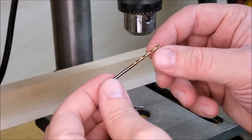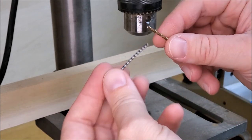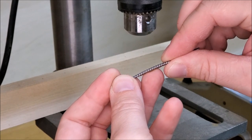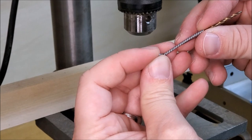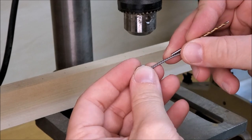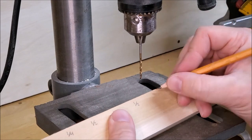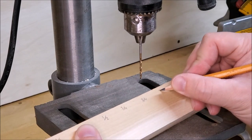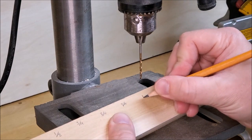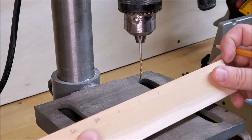The bit I'm going to use is this 5/64 inch bit — it's what I normally use for this twist wire because you can just barely see the bit beyond the wire, so it leaves enough room in there for the epoxy to get around the threads and everything. This is poplar, by the way — it's my preferred wood generally speaking.